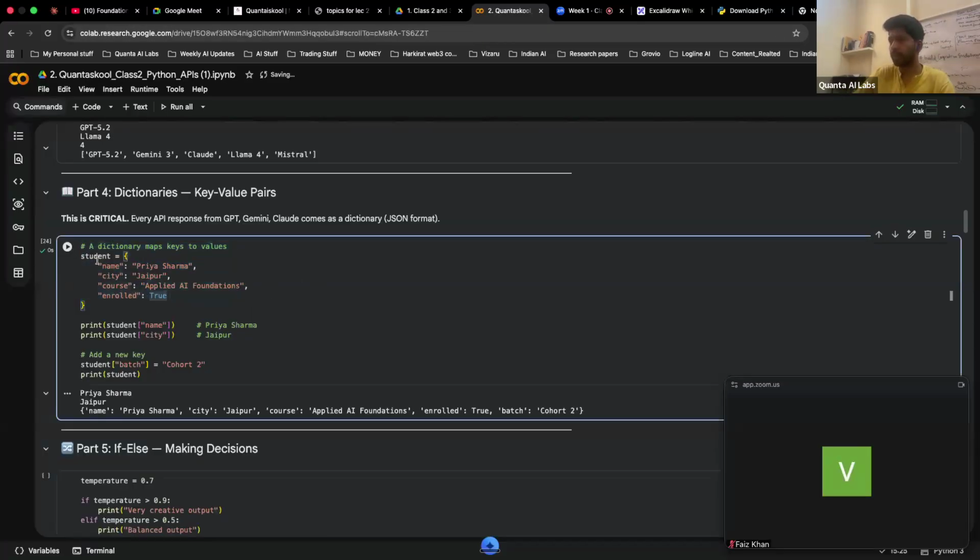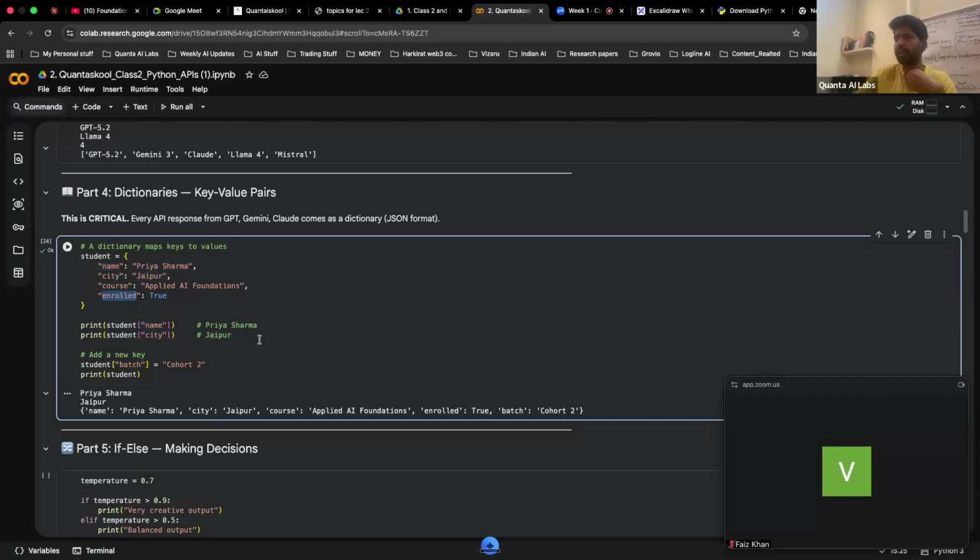Let me show you. Student equals to, this is the key and this is the value, Priya Sharma. City is the key, this is the value. It should always be in key value format. The data type of this is a string, and this is also a string itself. Enrollment is true, it is a boolean.